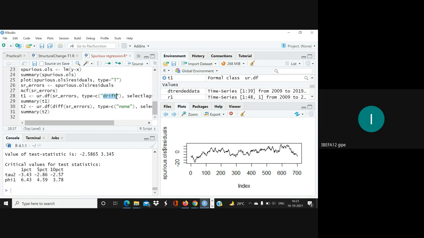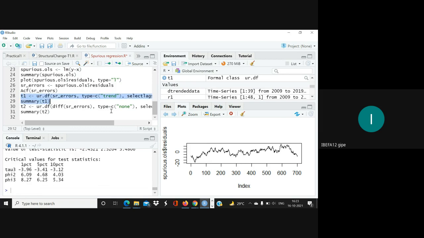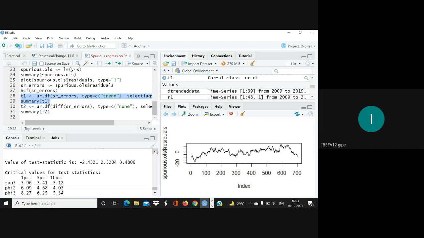Let me just check with trend also. If you assume that your time series has a stochastic trend here, then in this case you are failing to reject the null of a unit root at 1%, 5% and 10%.